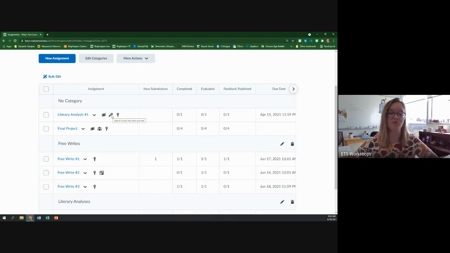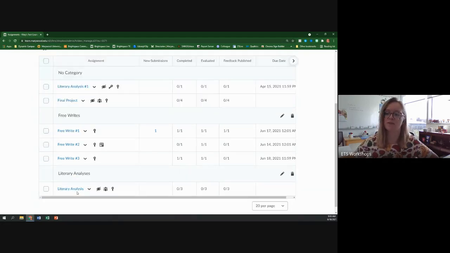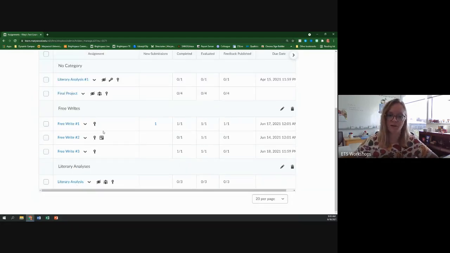So I have maybe a student who needs longer time on it, and the little key indicates that. And then the little ribbon indicates that there's a grade item associated with it. So if I look through my list of assignments and see no ribbon associated with any of them, it means it's not in the gradebook at all. And that might be okay. If you don't want to grade a certain assignment, that's totally fine. But if you're wondering why a grade isn't populating in the gradebook, look out for the little ribbon. And that goes for discussions as well, as we'll see.